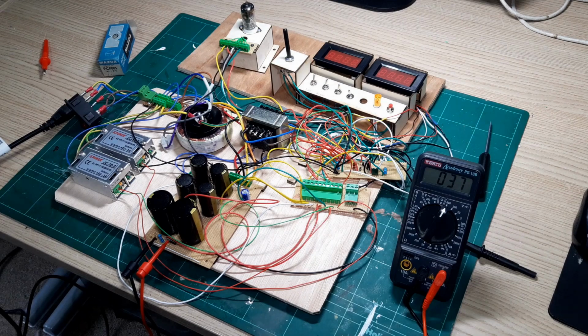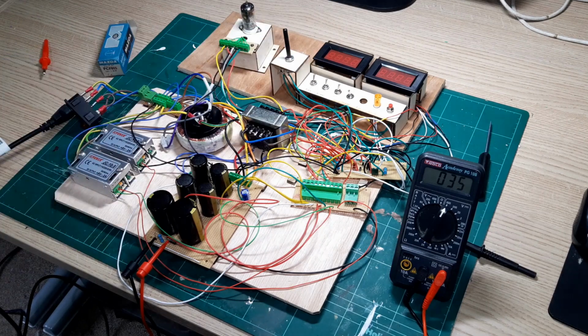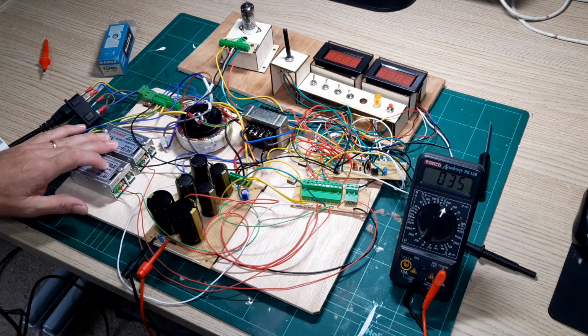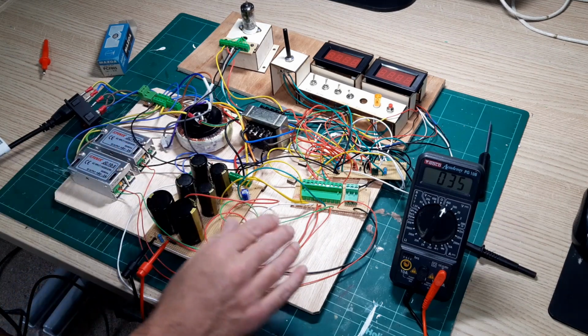Okay, so I've progressed with the prototype. In fact, I've already done some testing, so I know it basically works as it should. And just to take you around what I've done, obviously these are the power supplies for the 2 meters there. They look quite large, but to be honest, there's no money at all for the 2 amp version, so I thought I might as well get those.